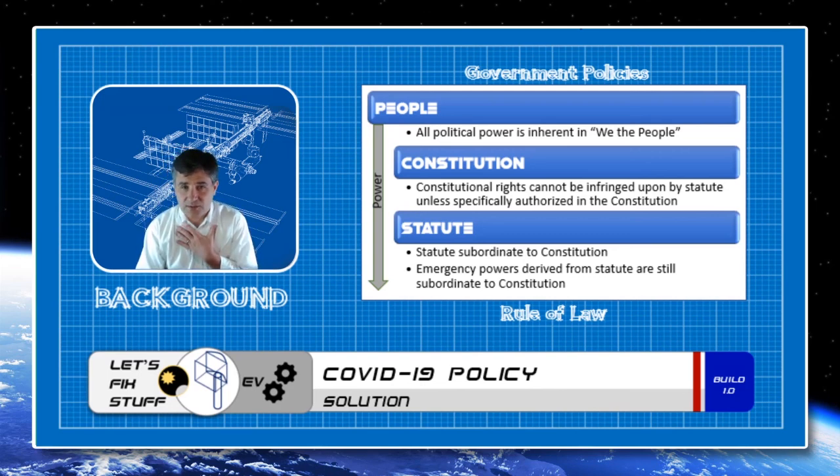One key point on this slide that I want to point out, though, is that no matter what the statute says, whatever latitude a statute passed by our elected representative says, that statute is always subordinate to the Constitution. So our constitutional rights are never infringed on the basis of any statute, and they're never infringed on the basis of any executive order that's issued. The Constitution reigns supreme, and the rights guaranteed in that Constitution stay supreme.